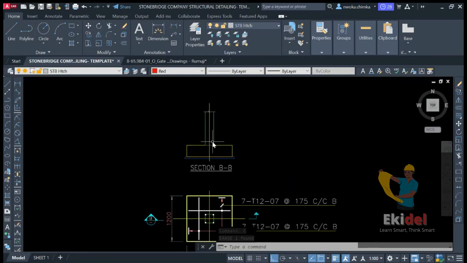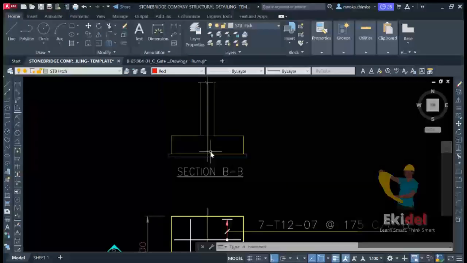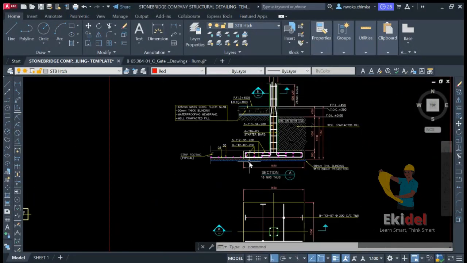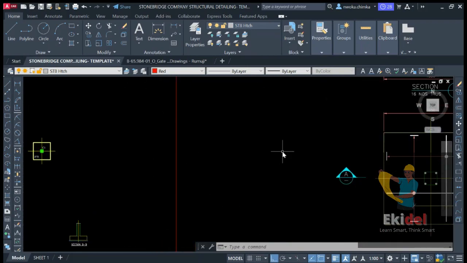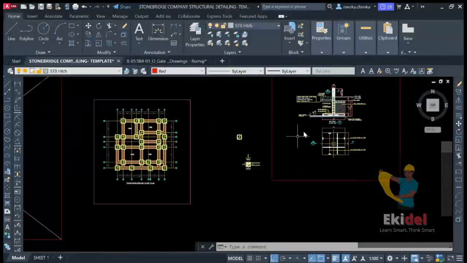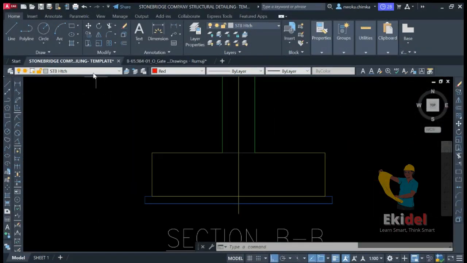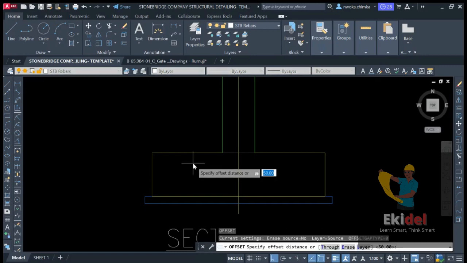In my next video, I'll be placing the reinforcement for this footing, just like this. I'll show you how to place this reinforcement, where we will go all the way down to change to STB rebars, and also the same thing here, and then offset our concrete cover of 50 for our reinforcement, as you can see, 50, and enter.